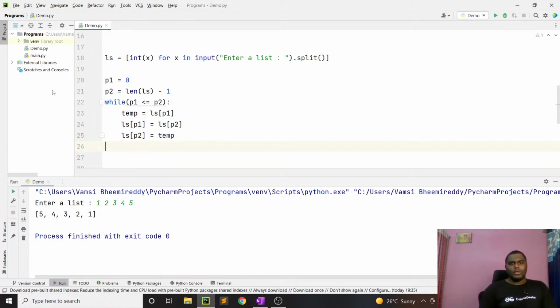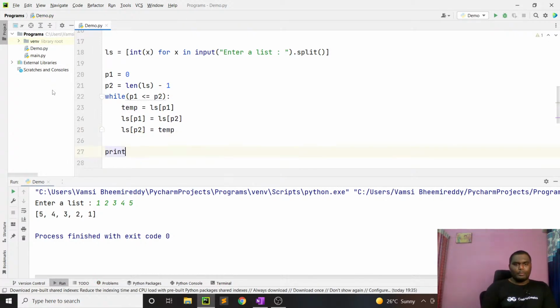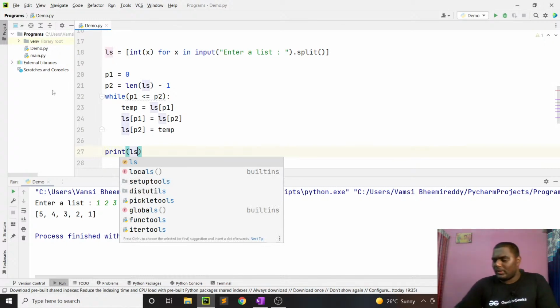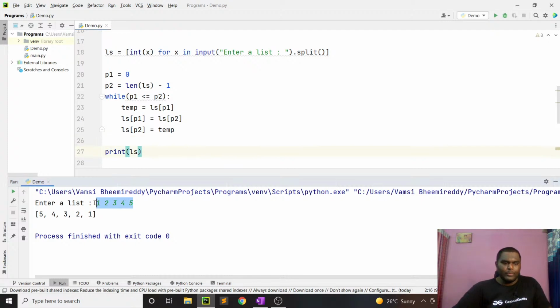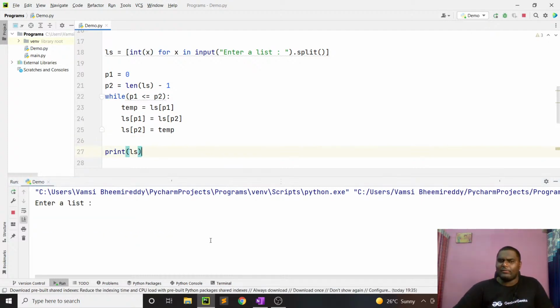Done. After coming out of the loop, if you print ls, I will tell you why this solution is required, and why not that particular solution as well. Before that, let's just run this piece of code. Just try to observe what happened, and check whether we got the correct output or not.